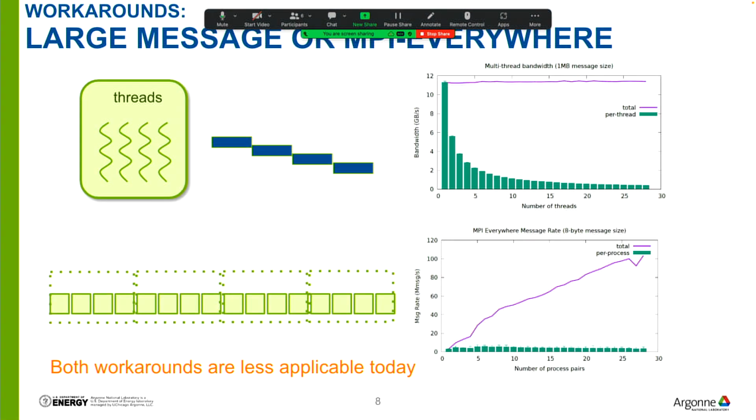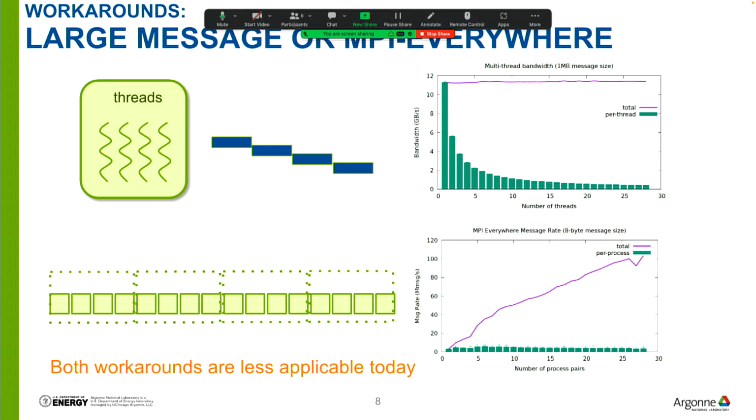All right, so this has been going on for the past 2 decades or so, and how did applications still tolerate MPI? Why do they still use MPI? Turns out there are workarounds. I listed 2 workarounds here. The first one: if you're using multi-thread, try to avoid small messages, and if you're using large enough messages, you can saturate bandwidth. As the graph shows, the per thread bandwidth still suffers, but we are saturating bandwidth. You cannot do any better anyway. So that's what the application understands and goes by.